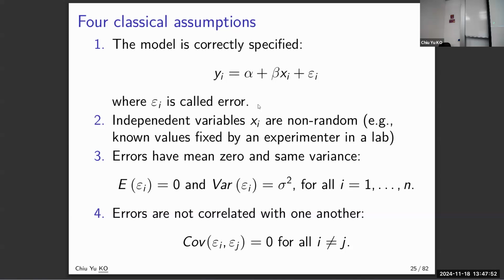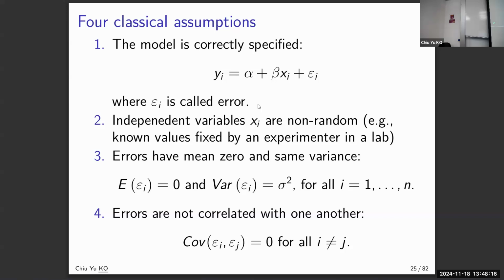And of course, there's a reason why you need to spend a whole semester to understand this part. But for our purpose, X is non-random, so basically you decide that part, or the government decides that part. And that is useful in business decisions, that's fine, because very often the data we look at is generated by your business choice, and you choose it. So that's not a big concern.